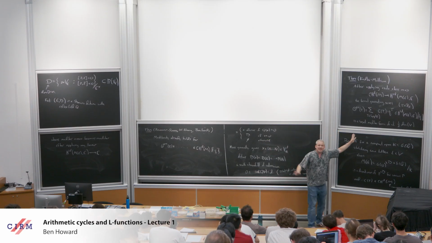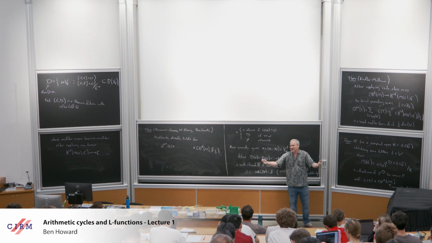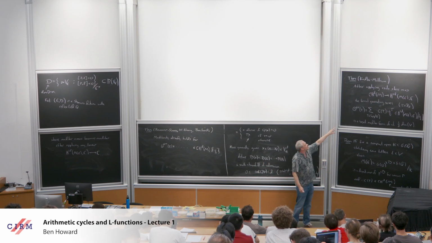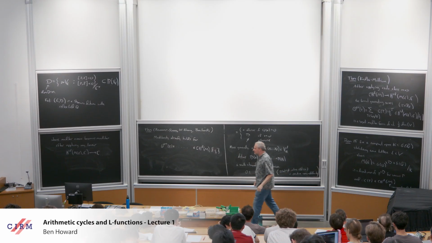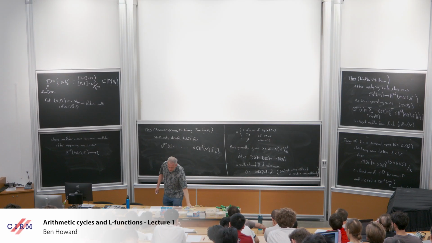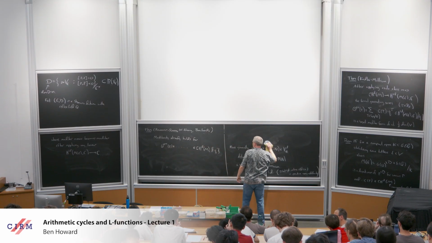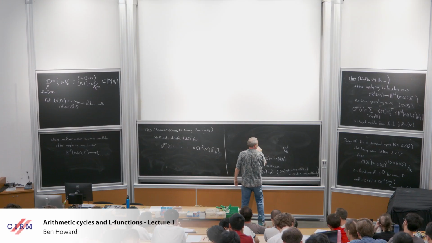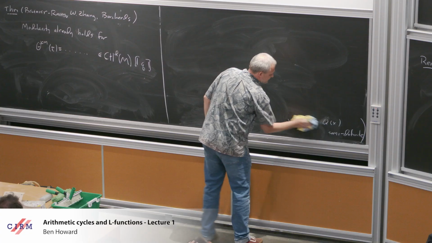Kudla and Millson, obviously I've set things up so that these generating series are supposed to be analogous to theta series. Kudla and Millson proved that this is modular by proving that this generating series is a theta series in a very literal sense. It's modular because it's a theta series, and all theta series are modular. But it's not a theta series in the sense of Jacobi and Siegel. It's a theta series in the sense of Weil. And so I have to explain to you how Weil thinks about theta series.